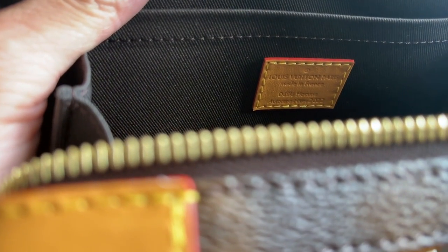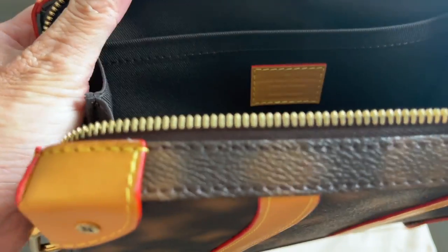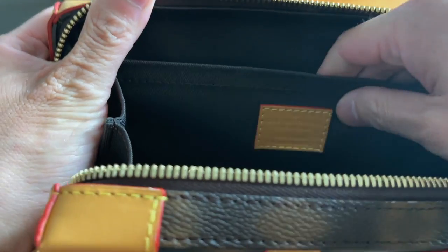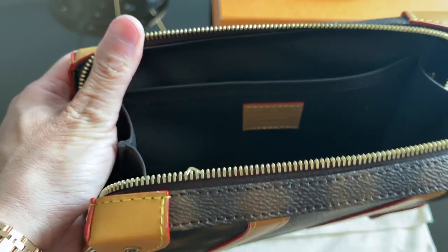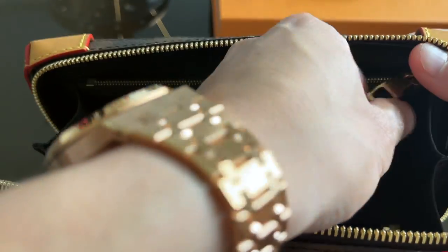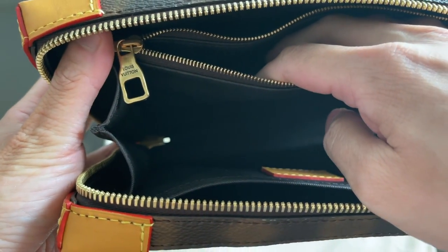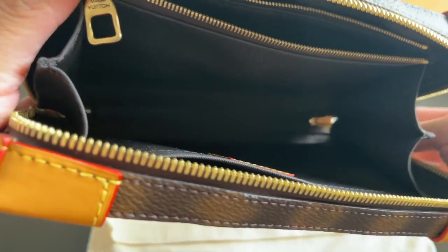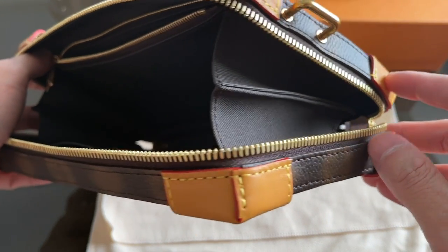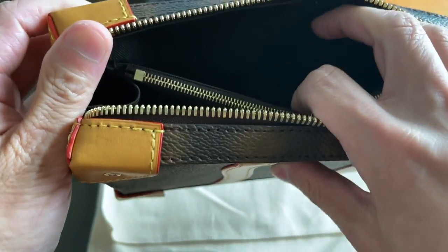So here you can see the tag. This one is made in France and it's from the runway fall winter 2022. The inside is a synthetic lining, but it's not the microfiber. I prefer this one because I feel like this is more robust. So it comes with one flat pocket, one large compartment in the middle. It does have a zippered compartment, which I think is nice for securing certain things. Especially if you do put any coins or change, you'll probably want to put it in here. Because as you can see, there are areas where things could fall out, just because of the way this opens, they created these sides here. And then behind this is an extra slot as well.